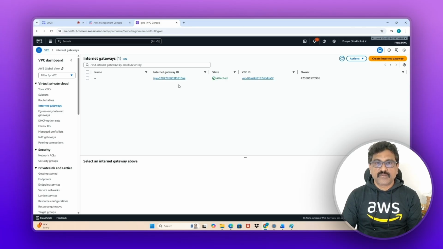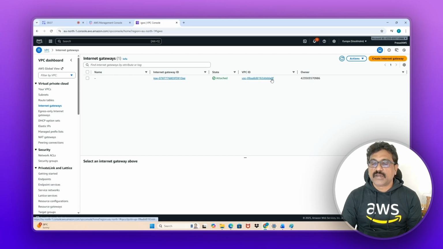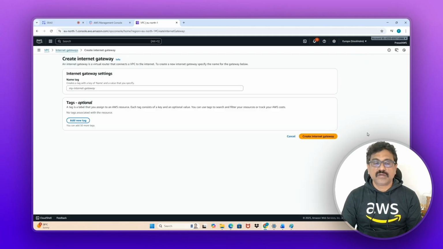Here, one internet gateway is there. That internet gateway is attached to the default VPC. That is the reason I asked you to remember this VPC ID, double D double D A0F. This is the default ID. Fine.